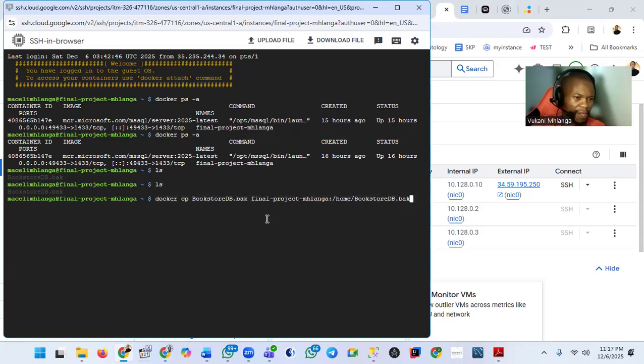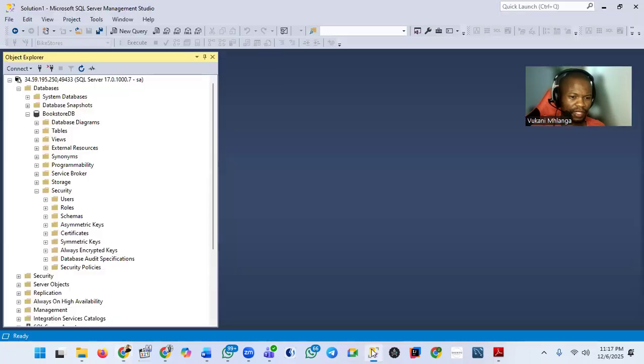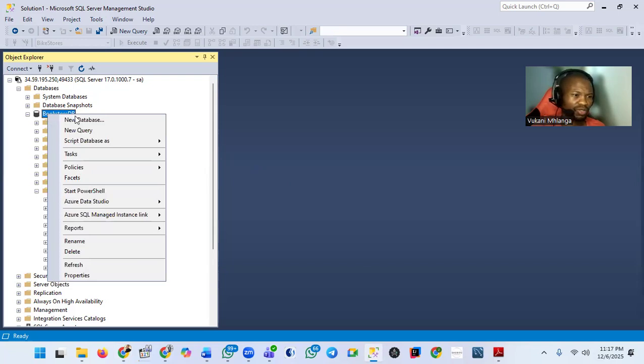All right, so after copying it, I connected to my server, to my SQL Management Studio.